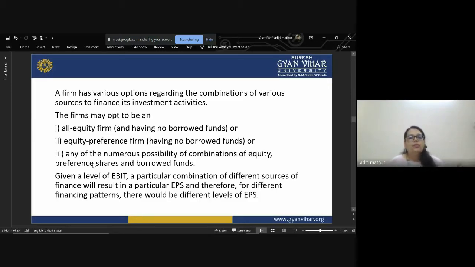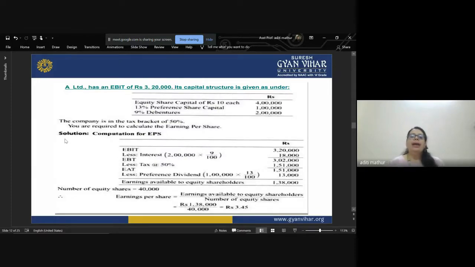So these three types of capital structures are noted down, and then the EPS of each option or each combination is calculated, and the one with the maximum EPS, that plan is picked up, and we say this is the ideal ratio or the ideal capital structure for my organization, right? So now let us understand by solving a very small question.